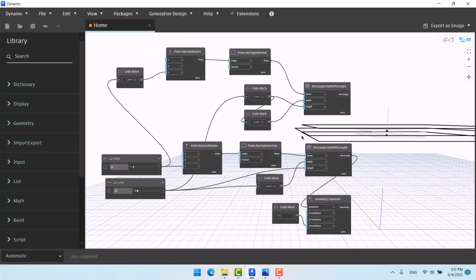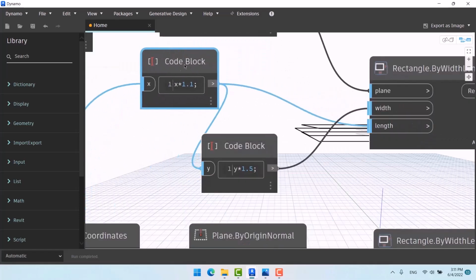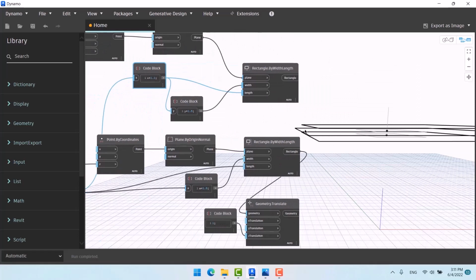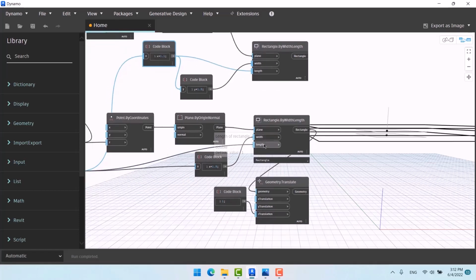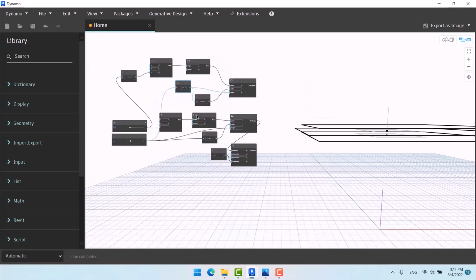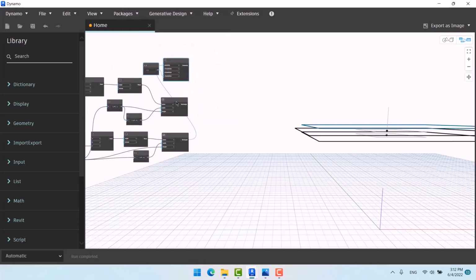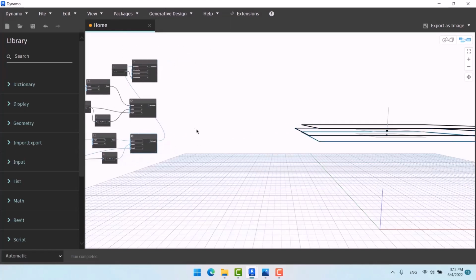Alright, let's get to these two code blocks. Well, we want this one to be more. Hence, we said that this number should be multiplied by a small number, and the result will be 1.1, so it could be 1.1 more. And we gave it to length. And width, as you can see, is 1.5 times the length. So whatever number it makes for us should be multiplied by 1.5 and then given to width. And the result is this thing that we can see. This is the first one, this is the second one, this is the last one.